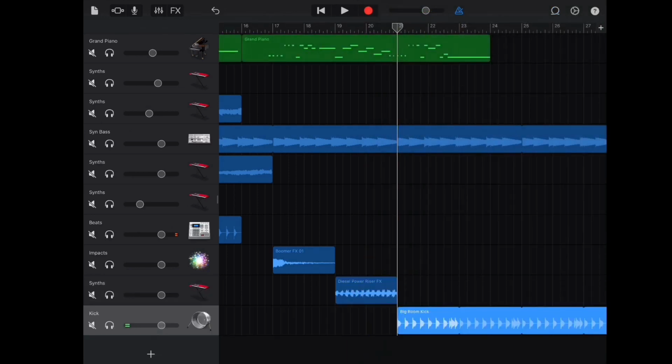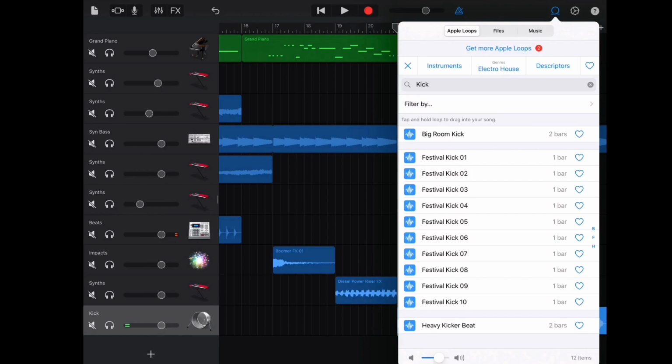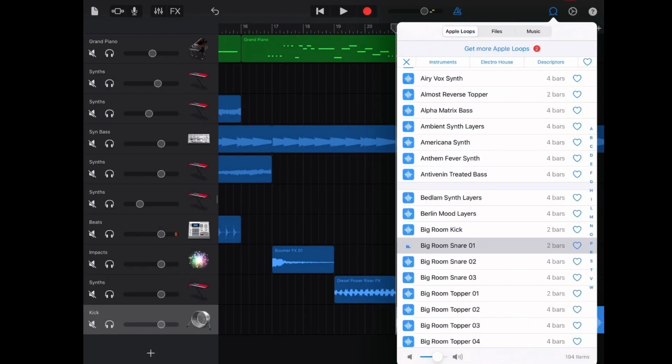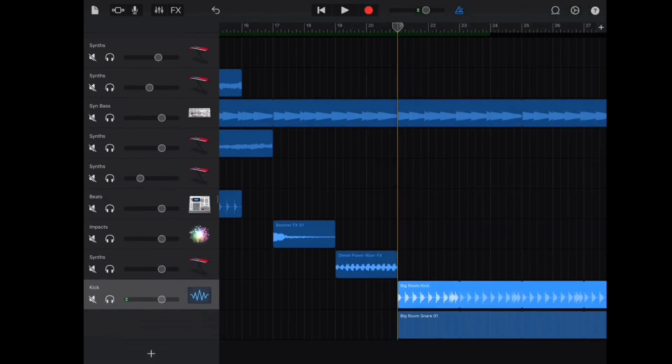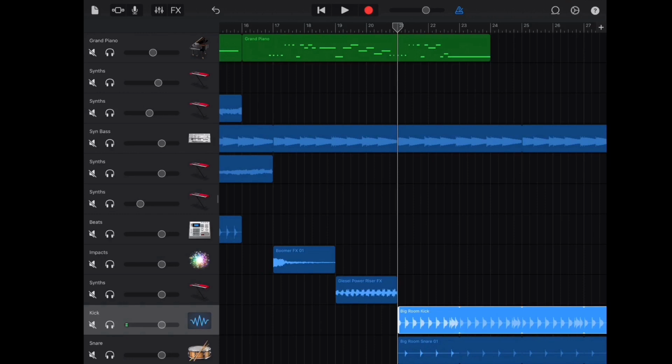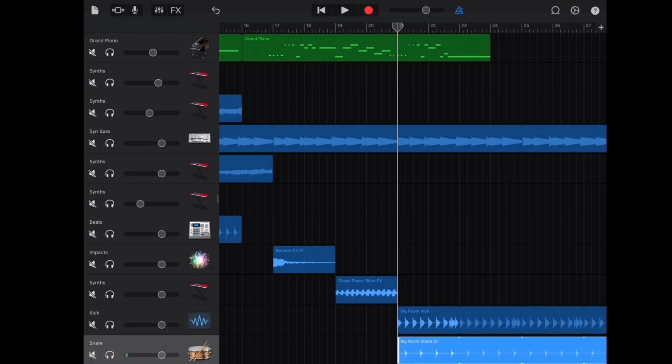After the pickup kick, I'll add another sound here, maybe a mix loop. This is good. I'll add one snare in another track. So here we have kick, here we have snare, we have added boomer, we have added a riser.